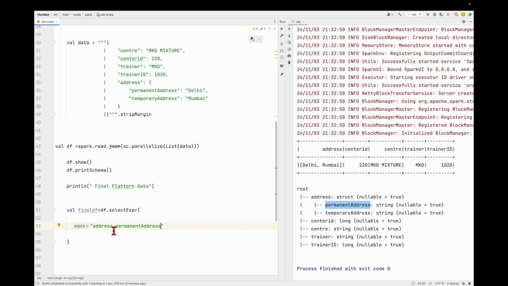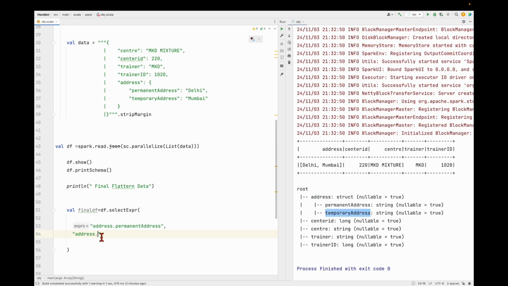Okay, address dot permanent address, and again if we need to get the next address, then we have to put this address here, and here one comma will be there, and then address dot temporary address we have to mention.